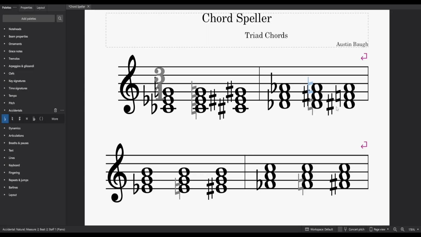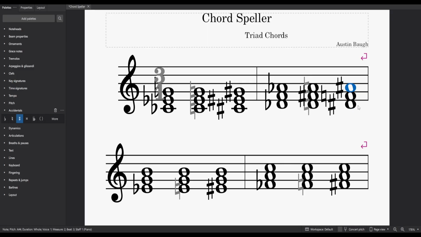Now we'll go over to our D sharp major. If we had our D going up to D sharp, then easily we must have the A going up to A sharp as well. We start to notice, but the F sharp has to go up to G. But this still must be called some type of F to have the D, F, A stacking thirds. This is where we have our double sharp symbol.